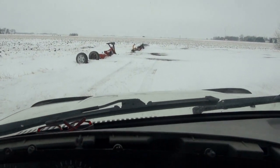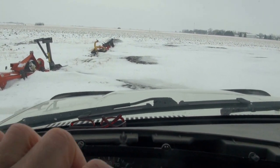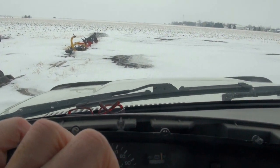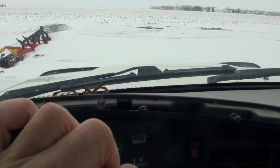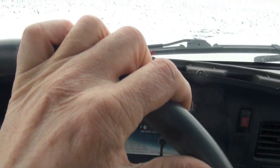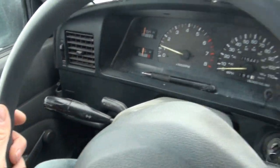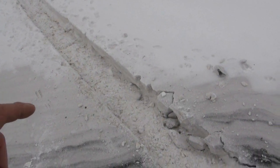The chains are on. I'll just drive in slow, sort of like I did without the chains. So there was some spinning. There is some harder snow in this area. So what looks like it happens is the chains dig through the snow, and I can see some bits of grass. So they dig through the snow and then actually start grabbing onto the surface underneath, which is the lawn.